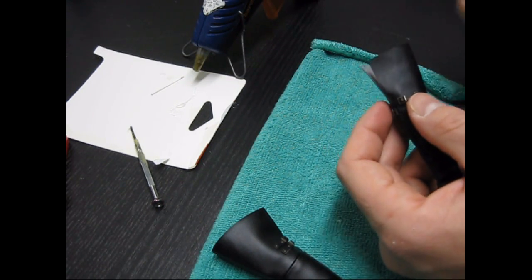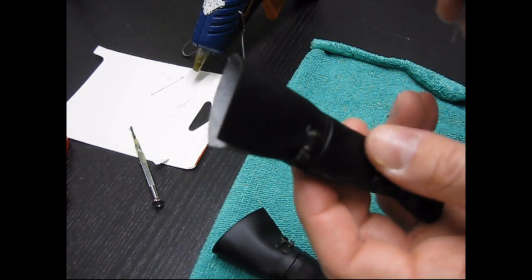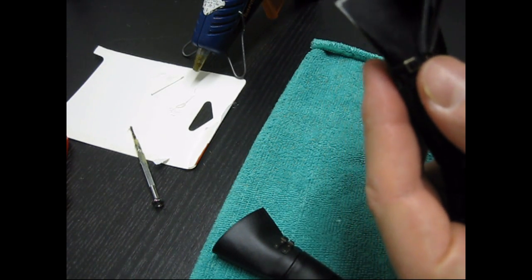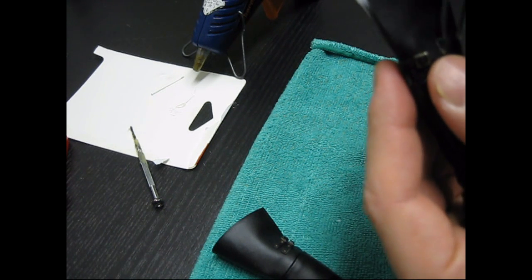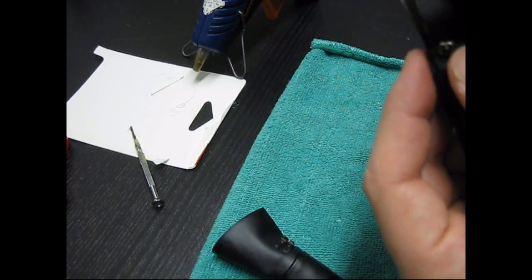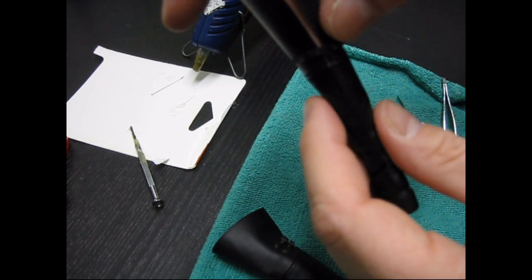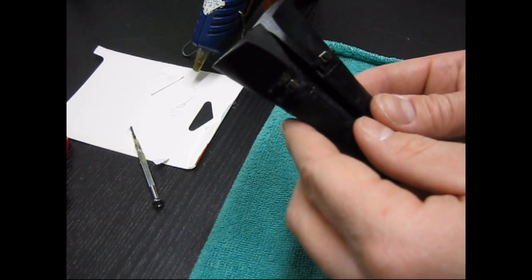So you can kind of just, let me get my tweezers here. See, we've got a little bit of slop hanging out there, a little bit of slop dangling. So we're going to just use our tweezers. We can just pull that right out, and it won't leave anything nasty, unlike the chemical glues. There we go. That's pretty nice. See? Pretty nice and seamless. Compare the two. So we got one more to go.